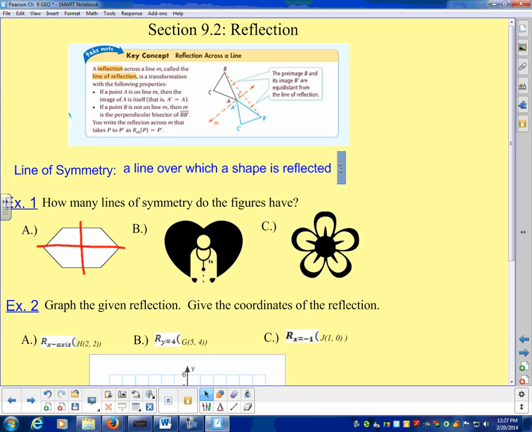Right. What about C? Go ahead and try C. Do it in pencil. I can tell you it does have lines of symmetry. More than 1. I got 7. That's a lot. Try it. But yeah, we had 2 on this one. 0 on this one. Give everybody a chance to try it.